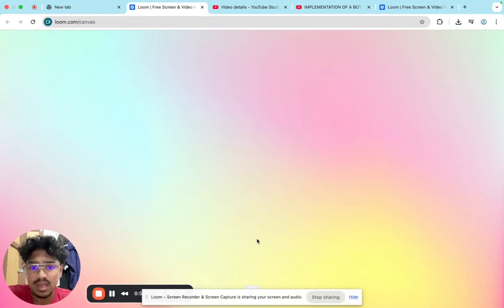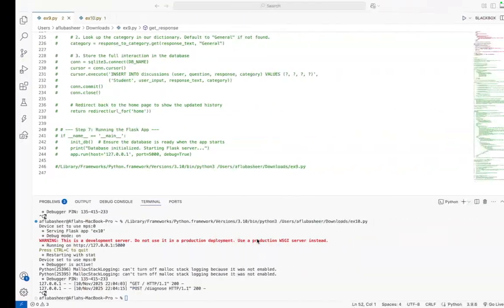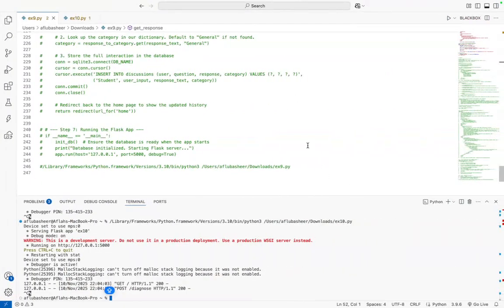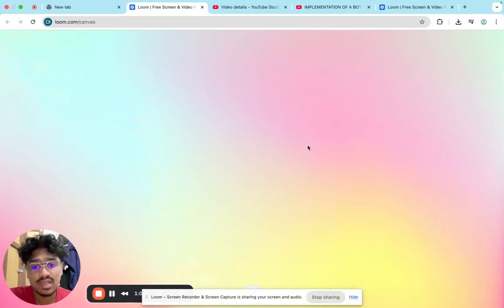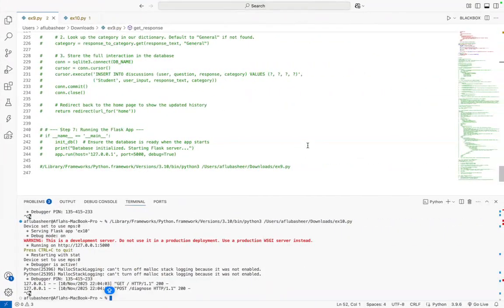Working of the experiment. Let us now understand how the system works step by step. When the user opens the web app, they see a simple web page with a text box to type their question. The question is sent to the Flask server when they click submit. The chatbot analyzes the question using NLP rules defined in the code. It then gives an appropriate response, for example, if the question is about assignment, it replies assignments are due on Fridays. Every question and answer is saved in the SQLite database so that the entire discussion can be reviewed later.